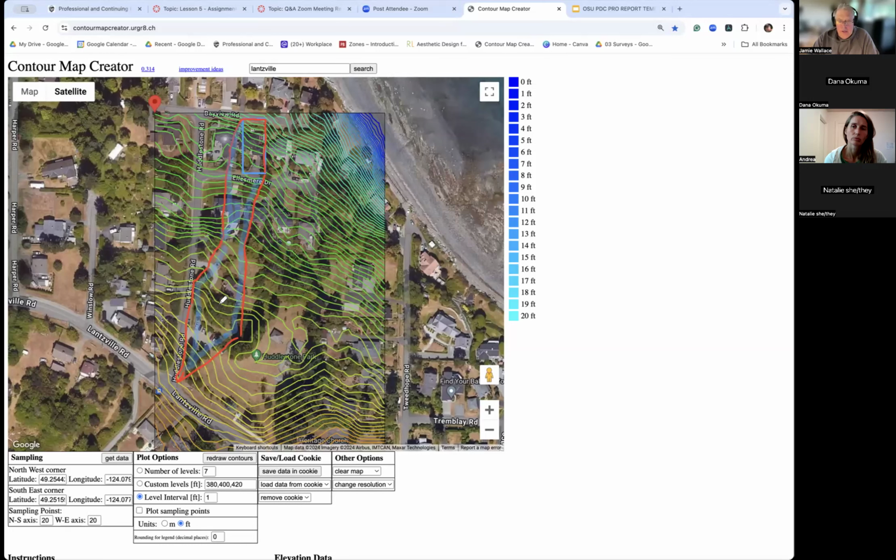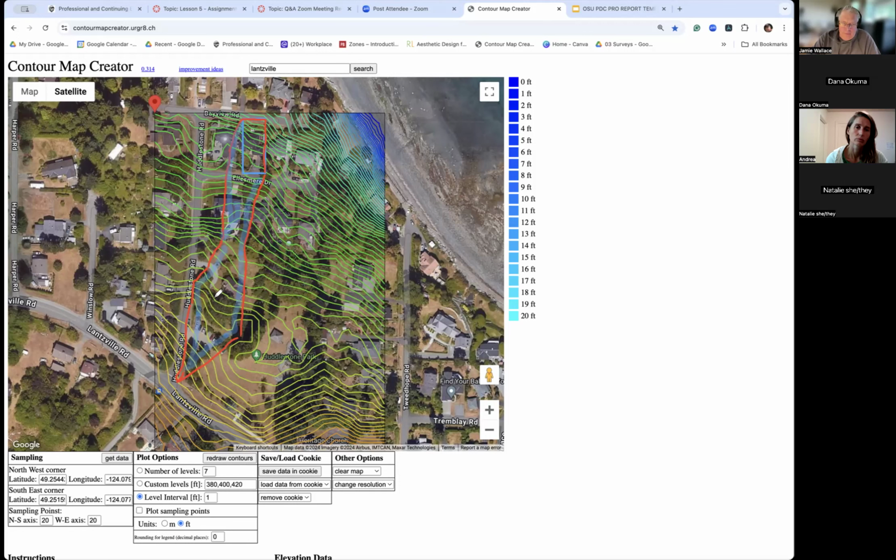So if we apply the right coefficient factor, that is, when water hits a surface, how much of that is going to be absorbed and how much is going to run off.